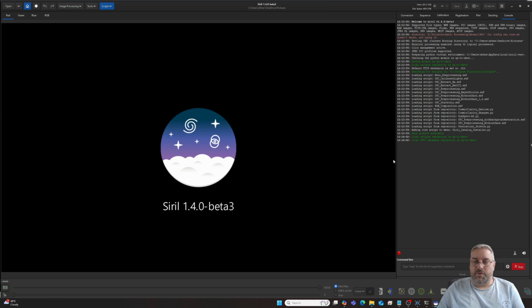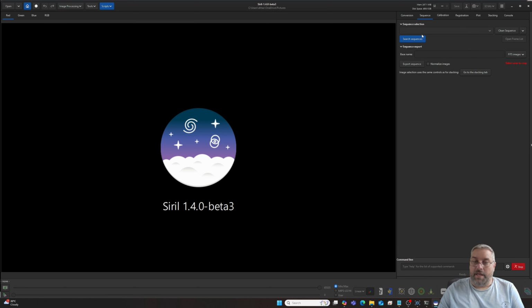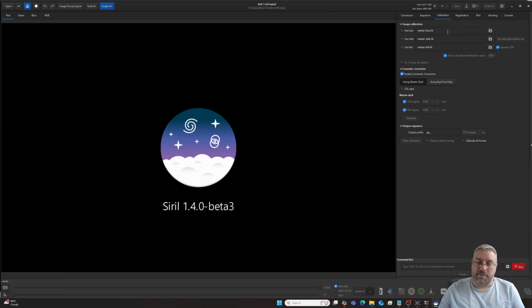So because we're doing mosaics, the recommended method of doing it is to manually stack them, which means that you have to manually create a master bias, master dark, master flats, and then manually create a sequence with all the light frames in, and stack them together. I think the correct way of doing it, according to Siril's website, is to include background extraction on every subframe. Let's just do it the easy way.